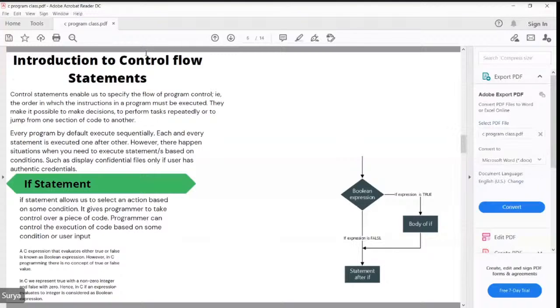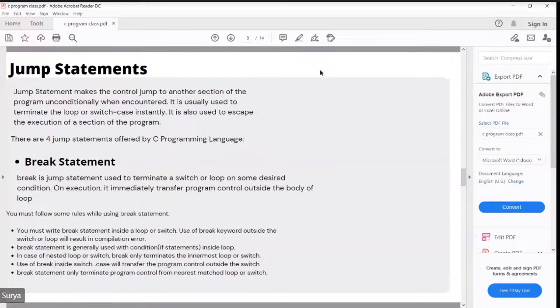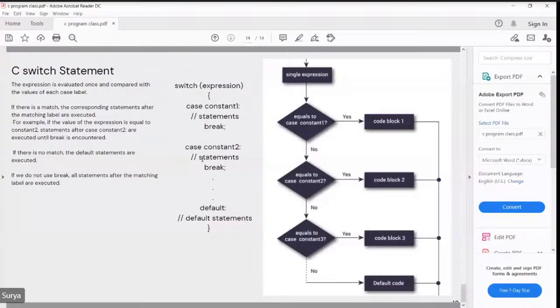To control flow statements, right? No. If statement I'll explain, but first switch statement. Okay. If else and else if. Switch statements, I actually removed it from the PPT. Check it in the one which is sent. Perfect.